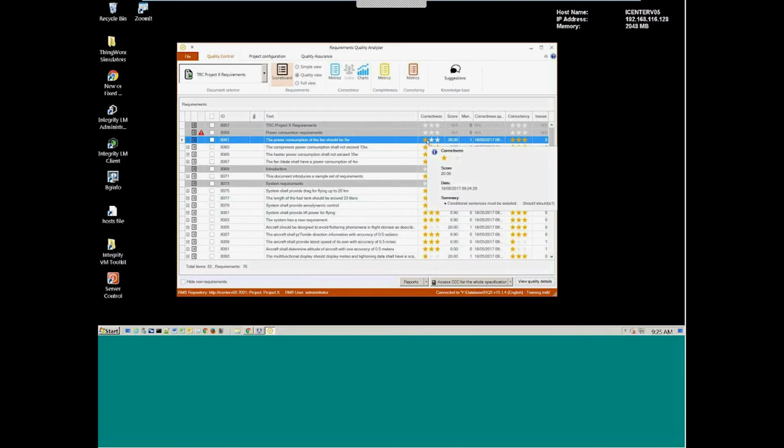Maybe have a look at that first one. So this is, if you remember, we looked at the should rule. So this is saying that a requirement must have a shall clause within it. It should include shall. So in this requirement, we've been unduly vague, and we said the power consumption should be 5 watts. By our set of correctness rules, we're saying that should read the power consumption of the fan shall be 5 watts.